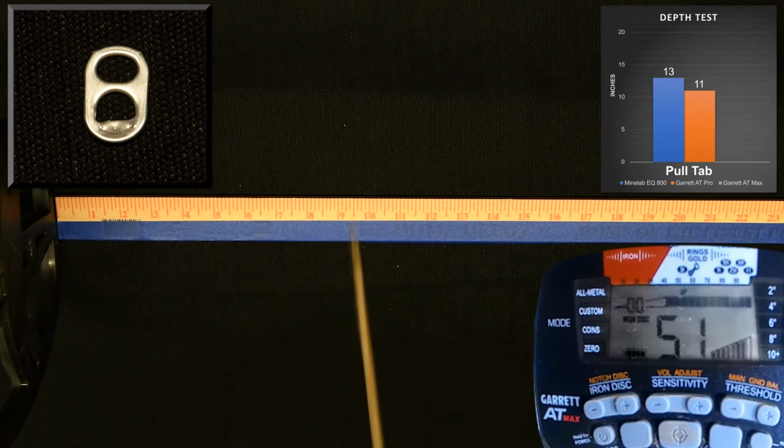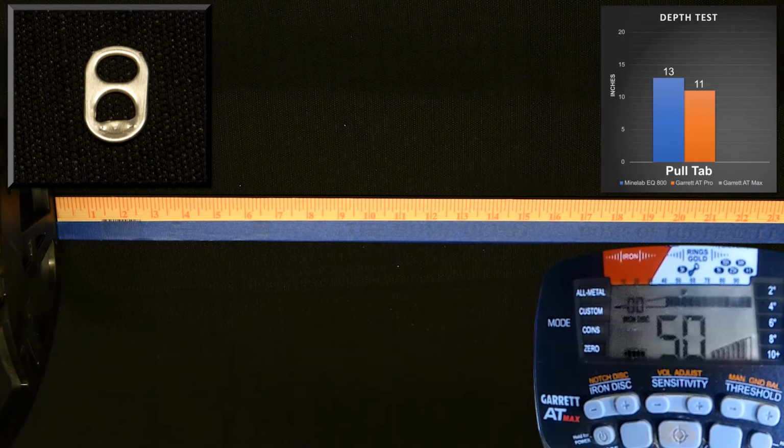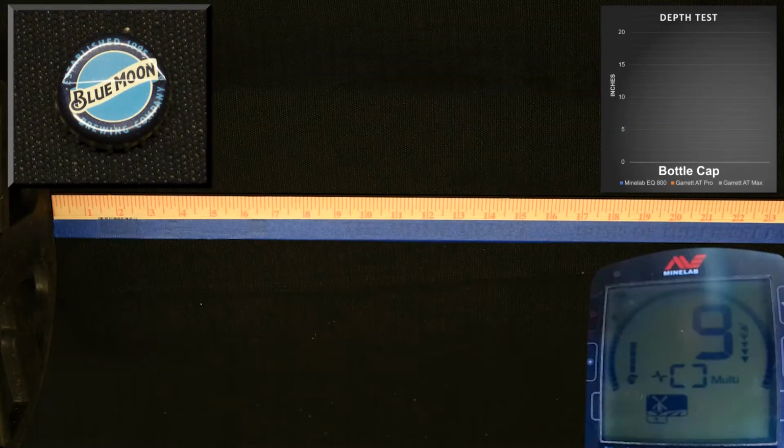8, 11, 13, 15. Lost it. 15. We'll go 15 inches on that. The bottle cap.